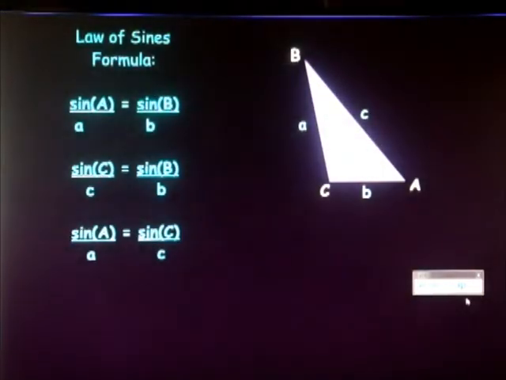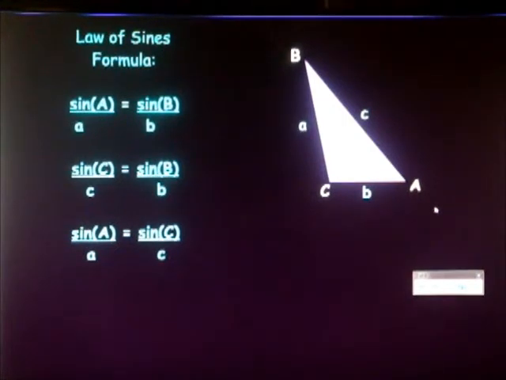You may want to pause the video at this point because these are the formulas that you'll use for the law of sines. Let me explain a little bit about what you see in this picture. As we know before, the side opposite of an angle has a relationship to that angle. So to find the law of sines, let's say in one situation we know two sides and an angle opposite one of those sides. Let's pretend we know A and B.